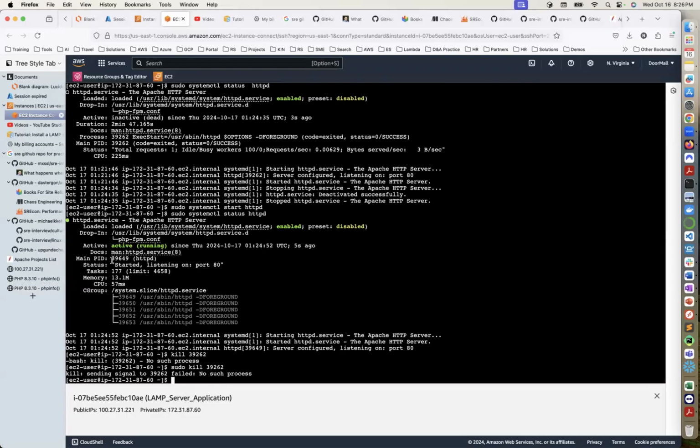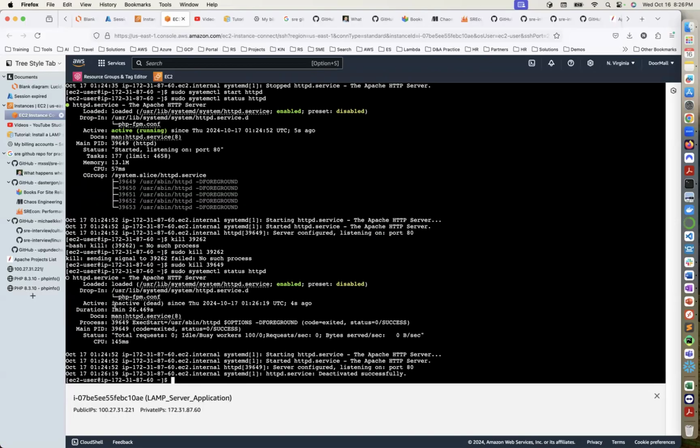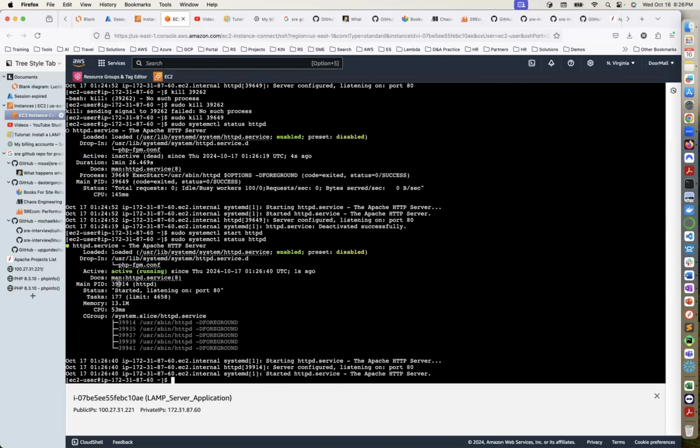Let's kill this process. Let's do a sudo kill 39649. We'll kill that process. So we'll do a status. Process is inactive. It's dead. We killed it, right? So this process, HTTP, is not a zombie process. A zombie is where you do a kill and you status and it's still there. So now let's do a start again, and then status again. And we have a 39914. It's only going up and up and up.